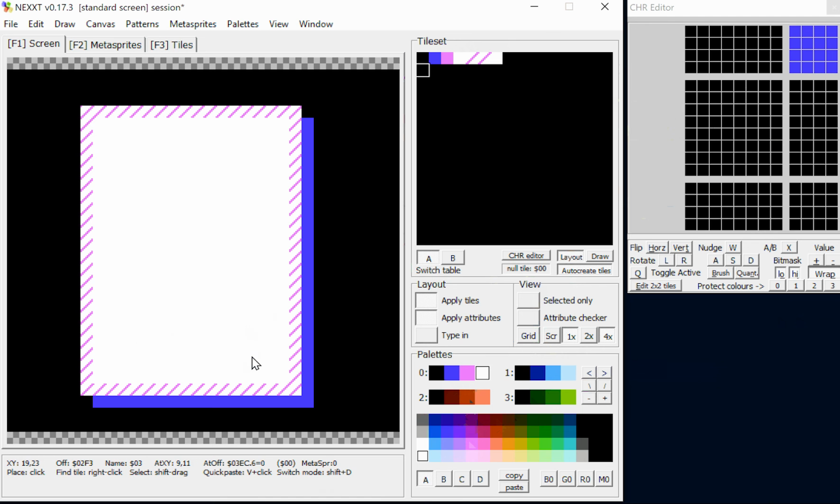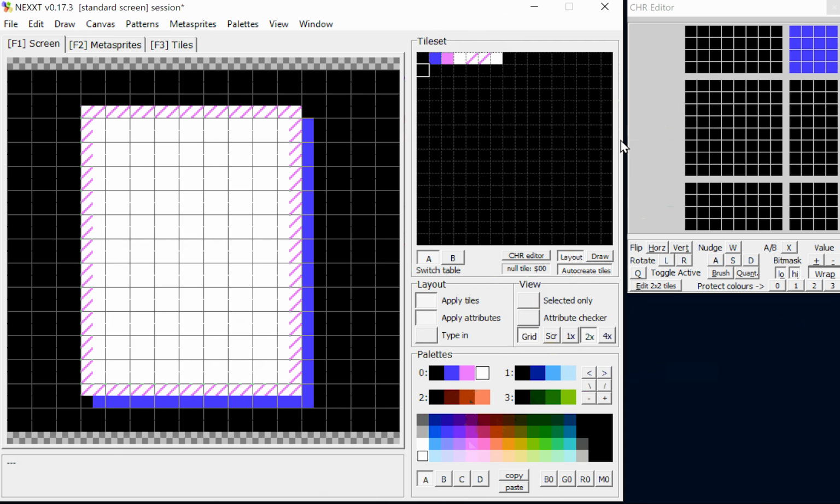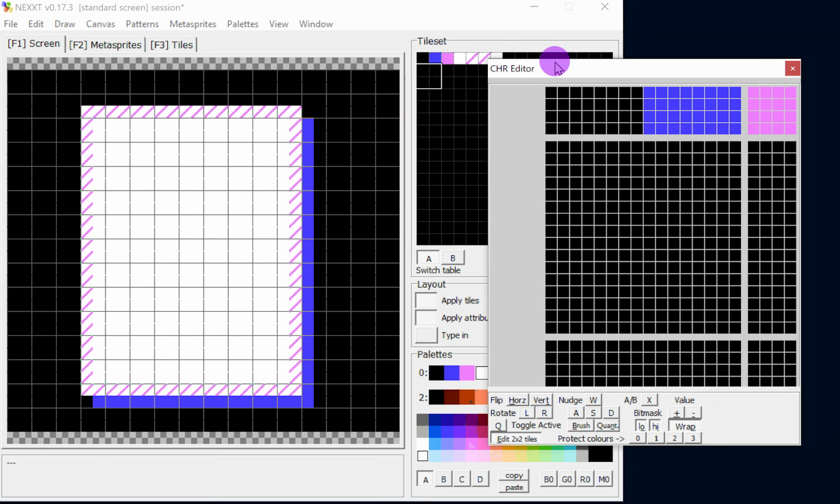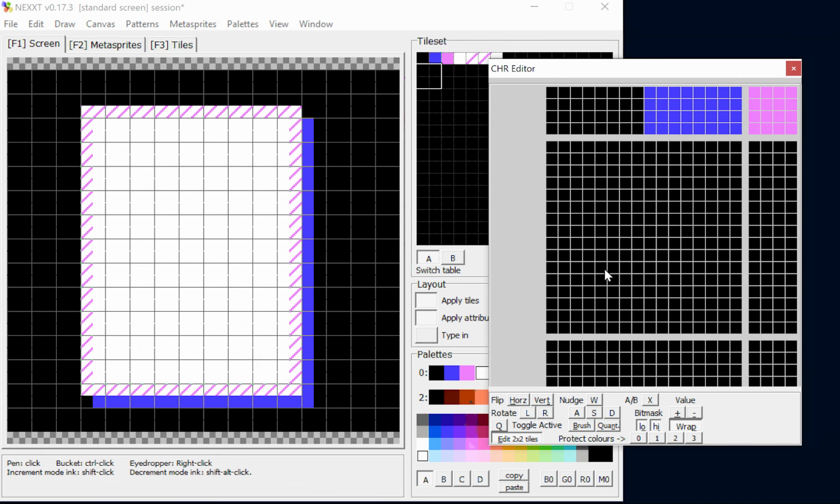Let's put a cute stamp in the corner where a signature might go. I'm going for a heart. For this, I think the 2x grid will help placing it. I'm going to use the 2x2 edit mode. Click on this button. You can also press Shift plus C. 2x2 tiles that go together is traditionally a very common approach for NES graphics.